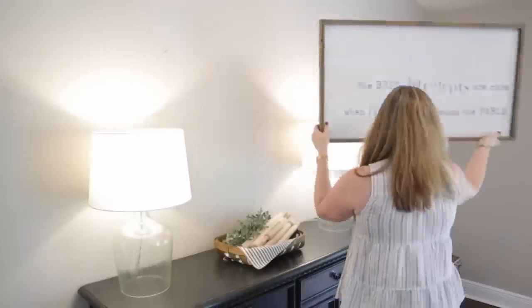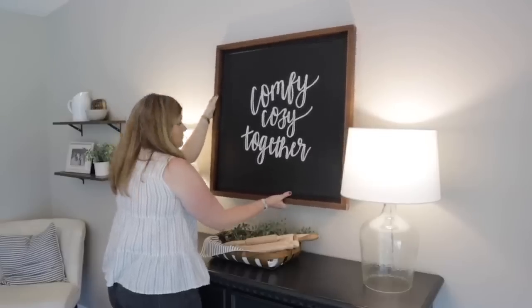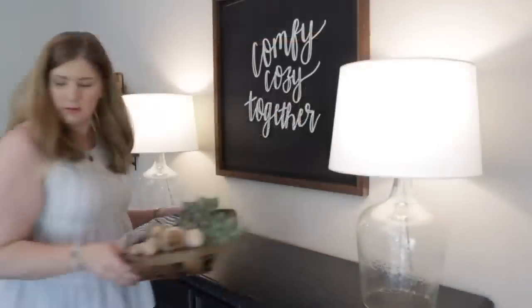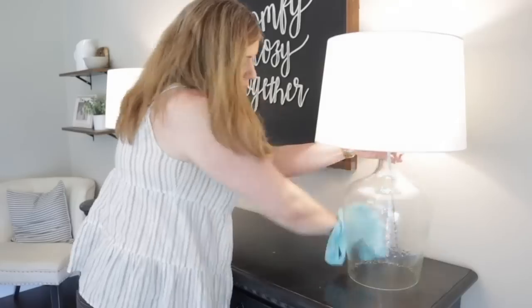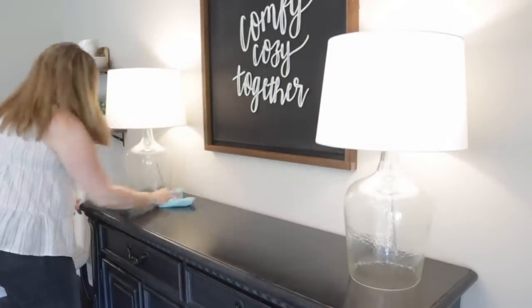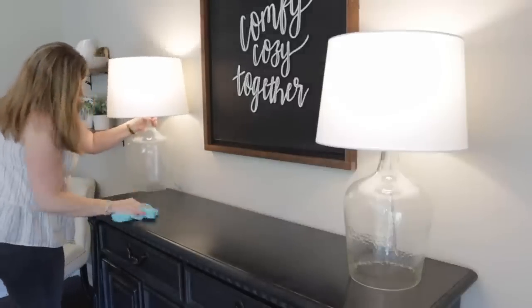So I'm gonna start by taking off this picture and putting up this comfy cozy together picture. This is something that I actually found on clearance at Hobby Lobby in the spring section, which I thought was odd because it really looks a little bit more like fall to me. So I went ahead and put that above the buffet, and I just think it looks nice with the black on black. I'm gonna go ahead and get this all cleaned off, and then we're gonna have some fun with some pumpkins.